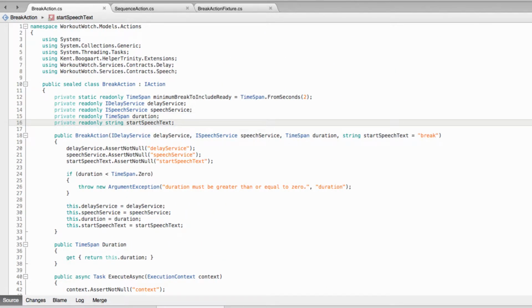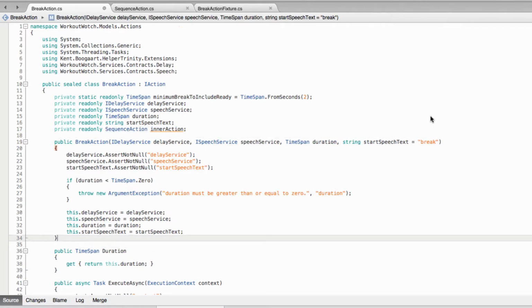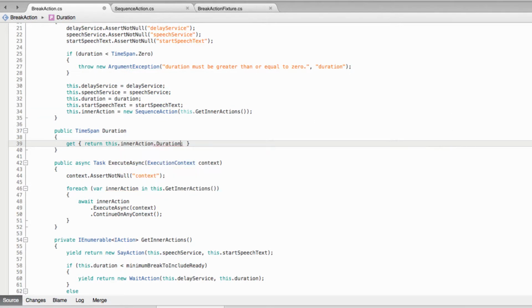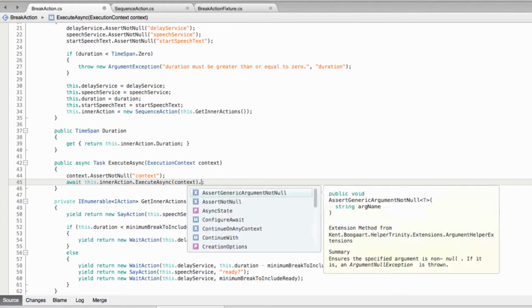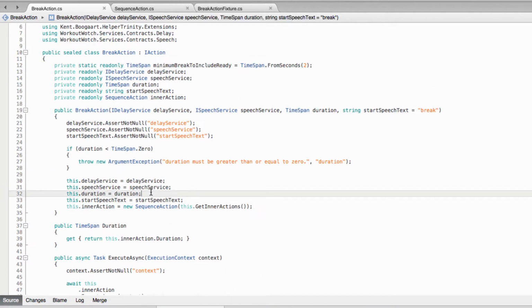So let's refactor to use a sequence action. I'm just creating the sequence action and assigning it to our inner action member variable here.